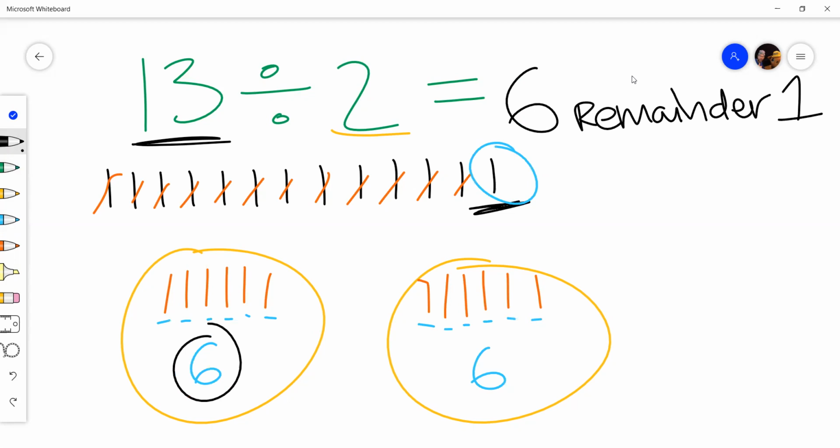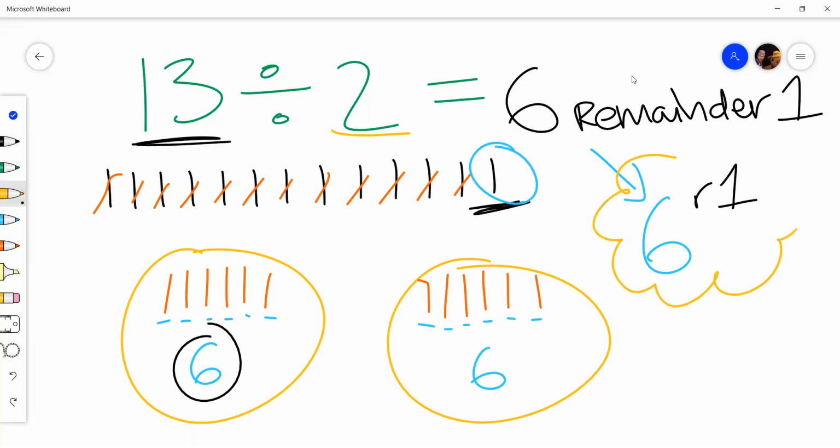Now, I'm going to present this, but honestly, it's going to be super short-lived. Right now in some of these problems, for a day or two, the old school way, yeah, I said it, old school, is we often say, all right, we have 6, and then we put this little R up here for remainder, and we say 1. 6 remainder 1. For now we're going to do it this way. But as time goes on, we're going to think about what that remainder means and how we can write that more efficiently, so it represents the real numbers. What is that 1? We'll talk about that later.